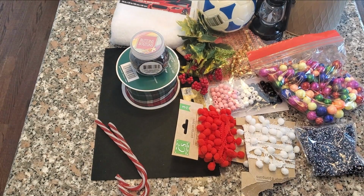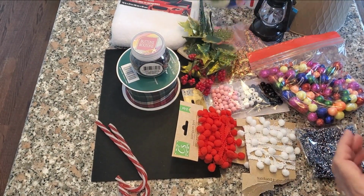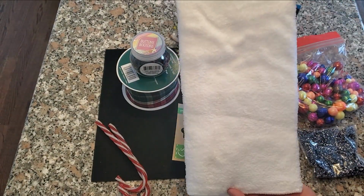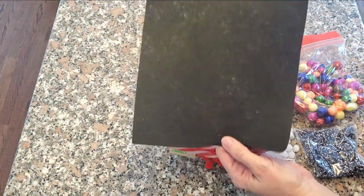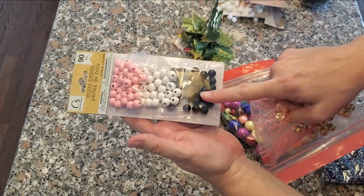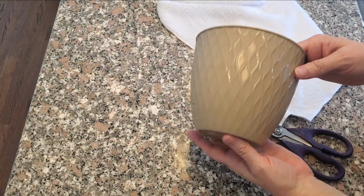And here is a bunch of stuff you're going to need, and I believe this is all from the Dollar Tree. So any kind of a pot, you can use a cup, a plastic cup, any kind of a container. I have one of these balls, and that's going to be the head. And this popcorn container is going to be the hat. The white car cloth, yeah. And then all this other stuff, embellishments, black felt, these pom-poms, some buttons, any kind of embellishments that you want, black beads, bells. These balls here are from the Dollar Tree, and I'm going to use 3 of them for the nose. Anyway, let's get into it.